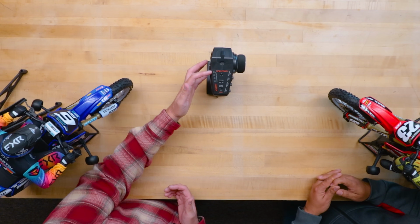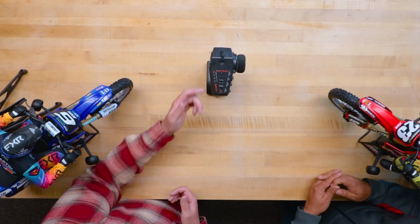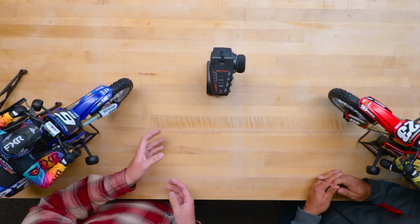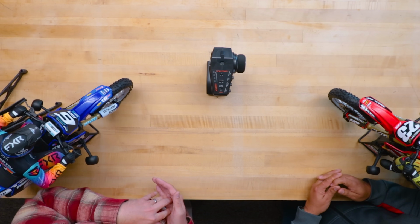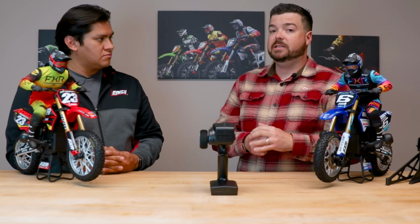And when the first light goes out, you know you've got about 3/4 power left. When you get down to 2, half. When you get down to 1, you've got about 25% of your battery life left. The nice thing is on low battery, when you get down closer to 10%, the first light will start flashing. That's basically like, hey, I'm going to run out of juice pretty soon. If you don't want to walk over to get me, maybe start driving this way right now. Right, don't take another lap. Bring it back in. Awesome.